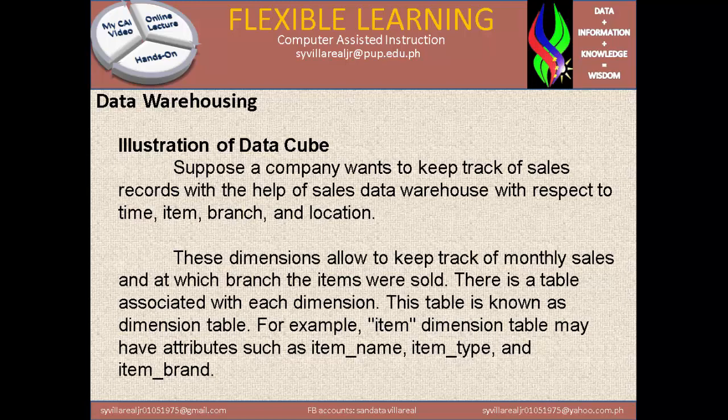So dimension, they point out here that it is the dimension itself, okay? So in a different format, which in programming we call the algorithm, the prefixes and the suffixes. Because you use item in the data warehouse, they identified it as a dimension. To us it is the algorithm of suffix and prefix, because item is the prefix with underscore on it. Then there is what they call the name of the field. So it is clear for us what we are talking about here. So item underscore name is what you call a variable name. And in a database, it is called a field name.